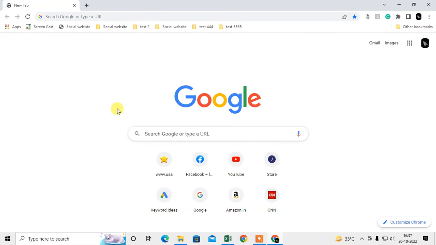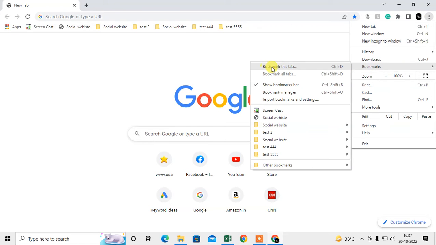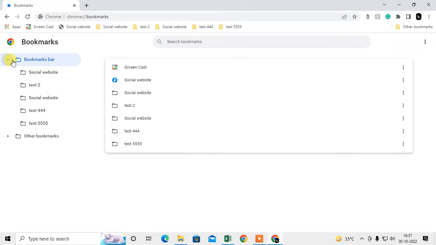Okay, so how you can save your bookmark or backup your bookmark from your Chrome browser. First what you need to do, go to the bookmark and just click on this three dot option, go to the bookmark and go to the bookmark manager. Here you can see all your folders. If you create a folder, you can see the folder under the bookmark or under the other bookmarks. These two folders are default folders, and you can create subfolders.